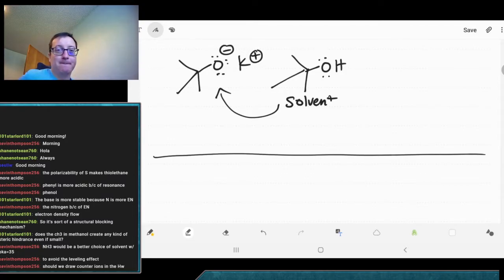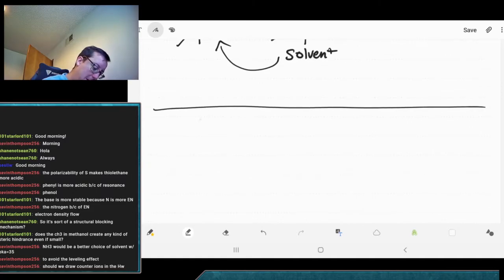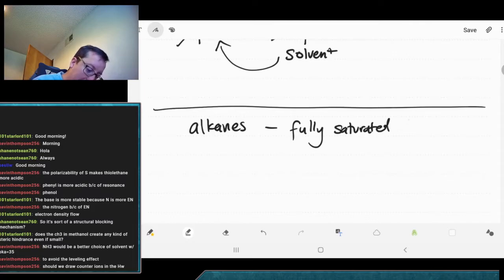Alrighty. Alkanes, then. We're going to actually now start talking about some chemistry. No, it's more properties, not really chemistry, but that's okay. This is our first class of compounds, our first functional group. I say that with quotation marks because alkanes are really boring. They don't do much in terms of actual reactions. But these are fully saturated hydrocarbons. Those are what alkanes are.